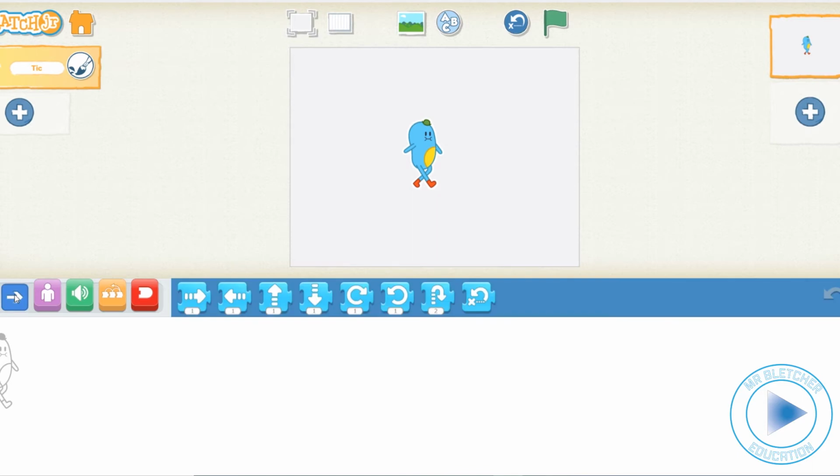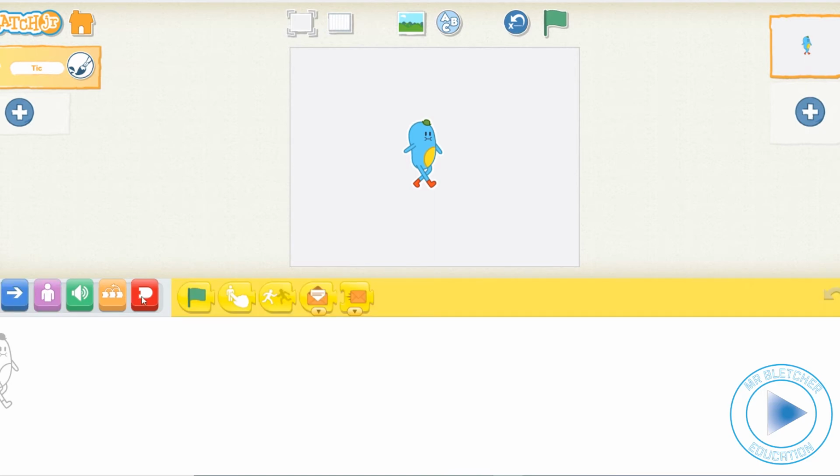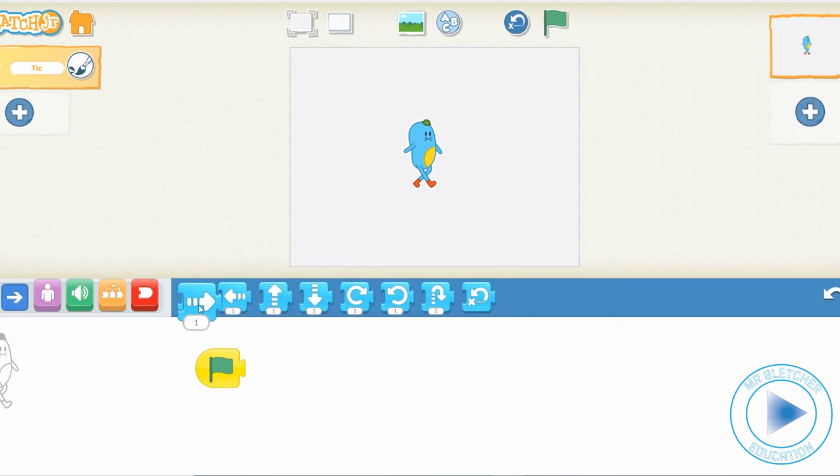We can talk to the children about the range of blocks that we have here. But what we need to say is that this is the only yellow block we're going to use today, and we're going to make an algorithm. This is the start of the instructions. Then let's put some of these together. We've got a few different instructions: right, down, up, and rotate.